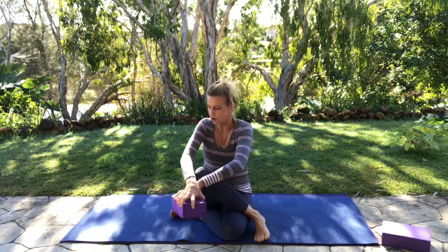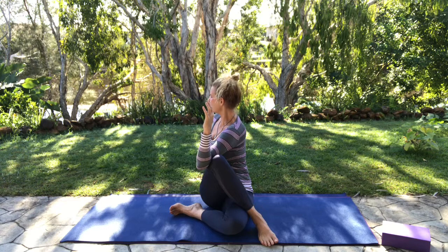Okay, let's bring that right foot on the outside of the left thigh. I'm going to bring that block behind me again, just so I can press down on it. And I'll inhale the left arm up, and then bend the elbow to the outside of the right knee, and really turning the body by pressing the hand at the back. Bring the shoulders away from each other. Inhale and exhale. Breathing out. Inhale.